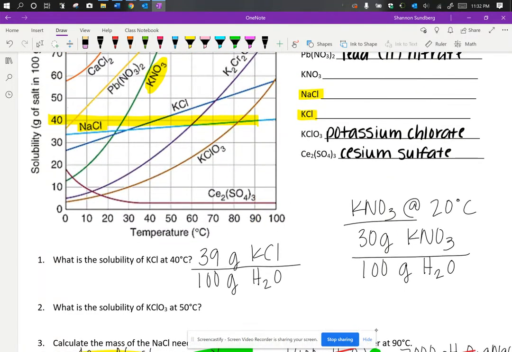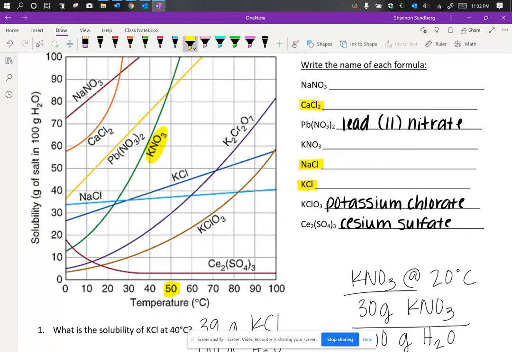All right, so let's erase this. They're asking me about this guy right here. So they want to know at 50 degrees Celsius and then 30 degrees Celsius. Well, if I trail my finger up for the 50, that's going to be about here-ish. And then let me use a different color for 30. 30, go up to that green line here, looking at about here. So at 50 degrees Celsius, we could say that it's, you did a very good job here. Say it's about 88 grams at 50 degrees Celsius, 88, 89-ish.